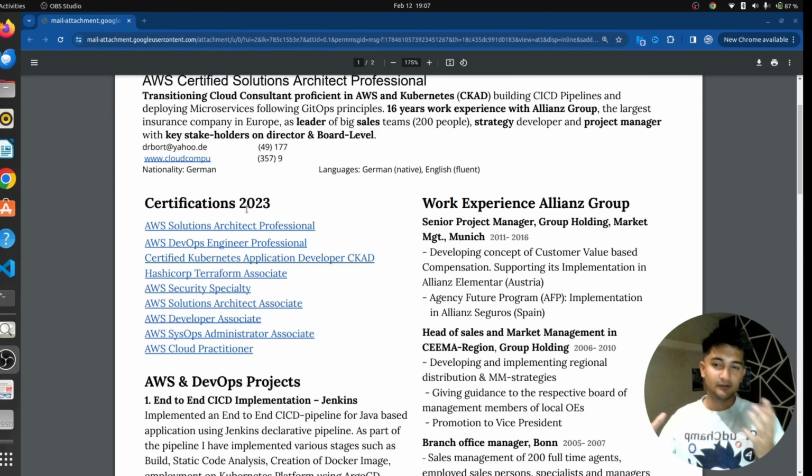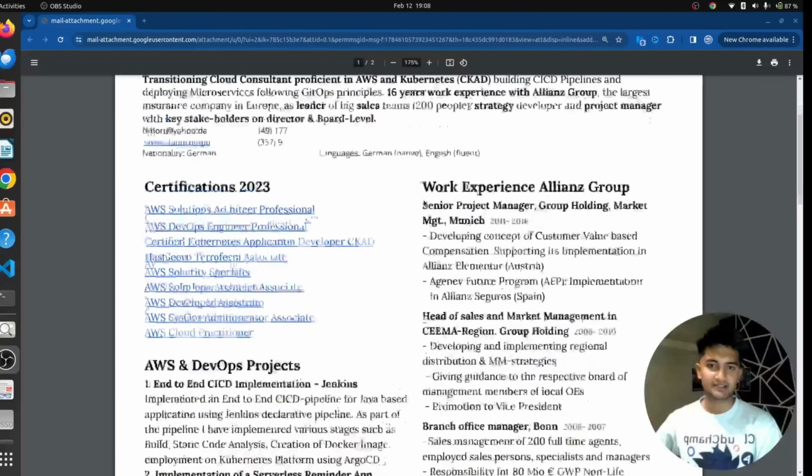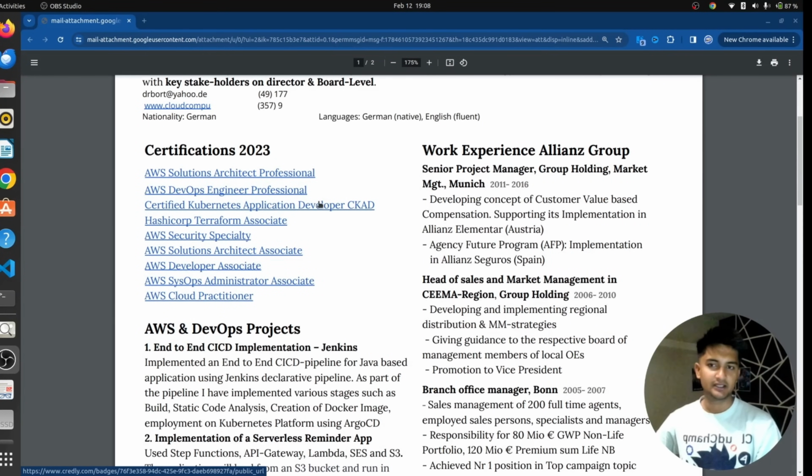But if you are an experienced person with, let's say, 3 to 4 years of experience, always add your work experience as the first thing in your resume, because that is more important and the recruiters are concerned about that more. So if you're an experienced person, put your work experience first, then your education, then your certifications and projects if you have any. So this is not in the correct format, as the person has some experience, they should be putting their experience first and then certifications or projects.